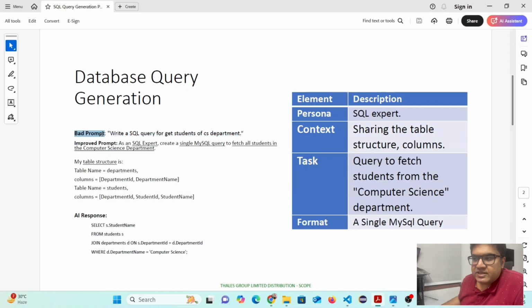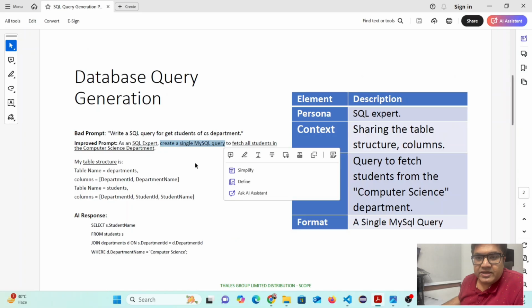But instead of this, I have an improved prompt where I said, as an SQL expert. So I am telling the AI model to act as a SQL expert. Then I am saying create a single MySQL query. That means I am telling the format, the output that I am looking for.